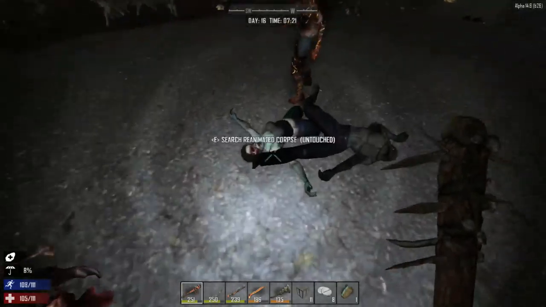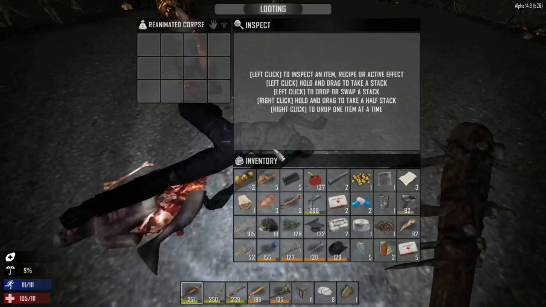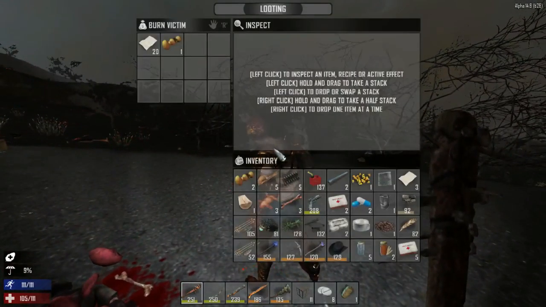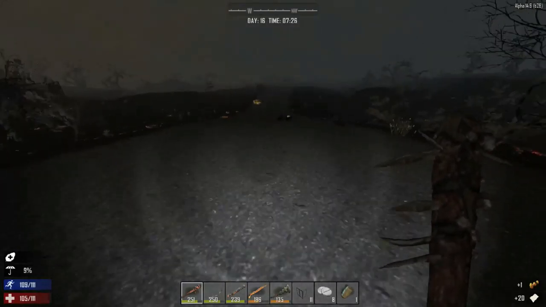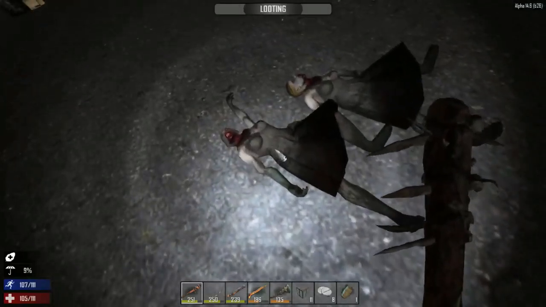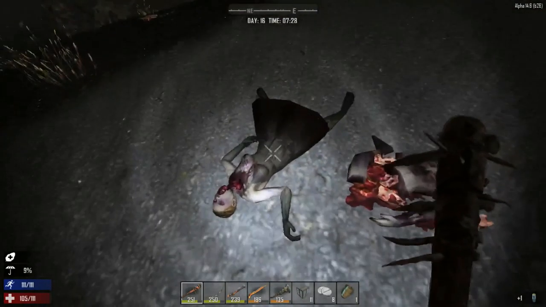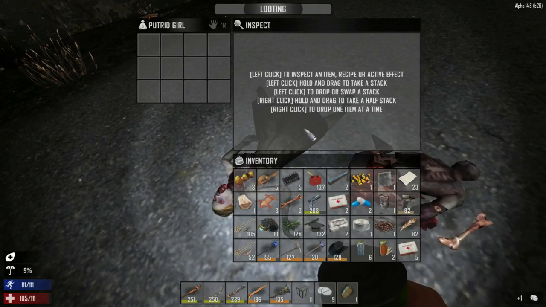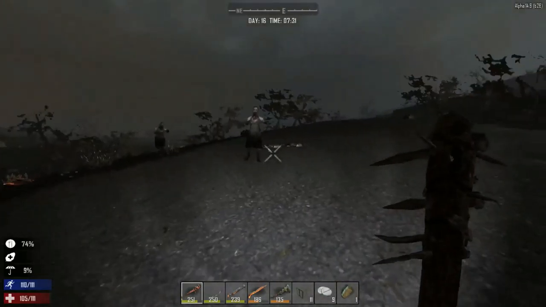Let's kind of do some looting here. Nothing. Nothing. How about this one? Yeah, we definitely need that stuff. Cool. Zombies left over here. Yeah, we got a couple here. I love how the zombies stick around longer now. Because now we can definitely... Ooh, hello. Hello.